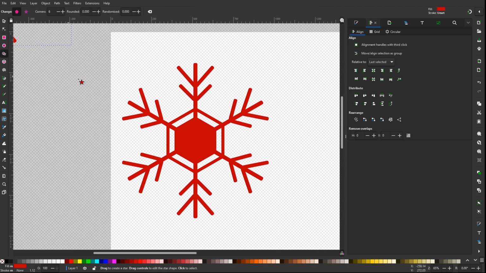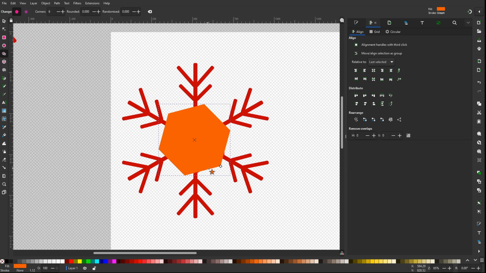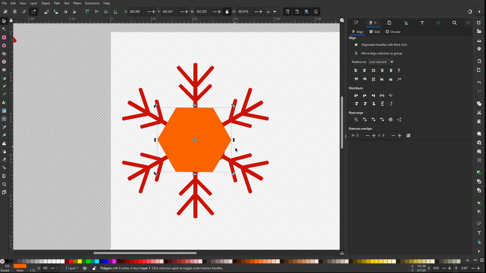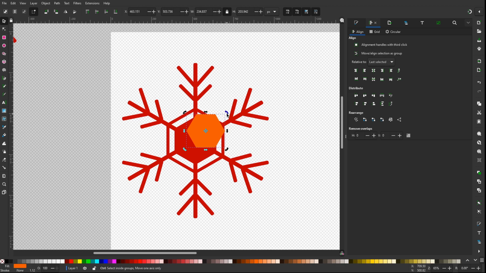So back to polygons, change colour, so to see what's going on. Make it smaller again. There we go.